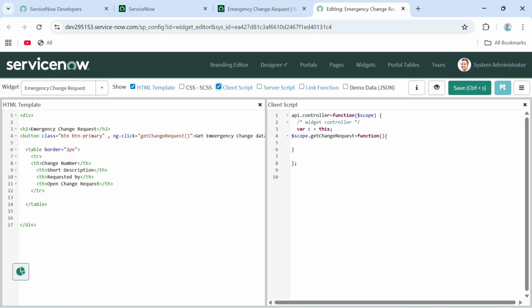So next is what? Whenever we click on this button, get emergency change data, server side will listen to this command. Okay. So for this, we have already explained in my previous video. What we need to do is use this $scope.server.get.